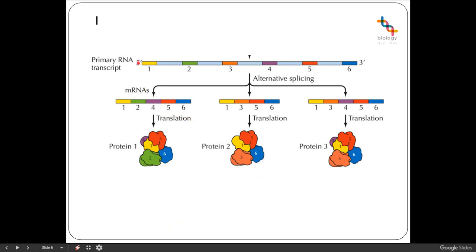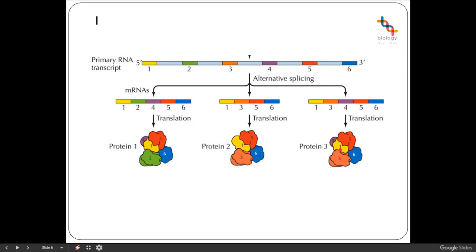If we have our primary RNA transcript up here, and we take away all of those blue bits, which are our introns, leaving behind our exons, they can be put together in different fashions. Over here this mRNA molecule has wound up with 5 of the exons, it's missed out number 3. This one's got 4 of them, it's missed out number 2 and number 4. This one's got another 5, it's missed out number 2. And in a similar way, just with 6 different exons, there are so many different combinations you could potentially come up with.